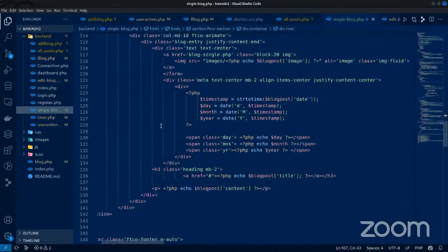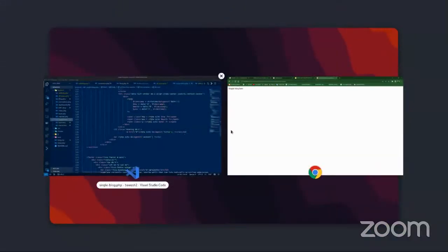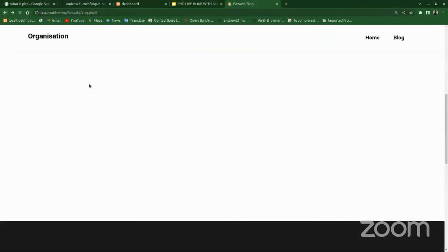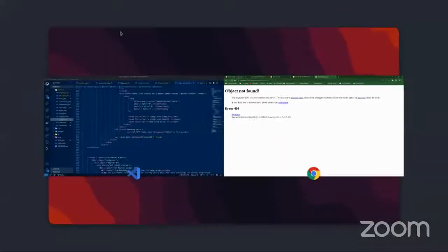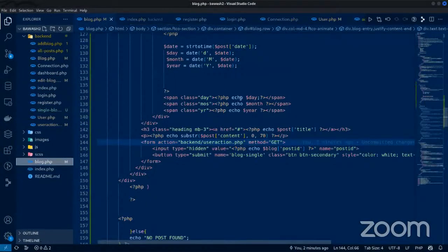Similar, like we are going to get the same thing right now. So if I refresh this, block single, click on this, no ID passed yet, because let's come back to the block.php.